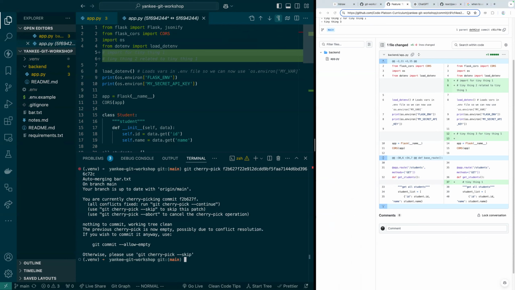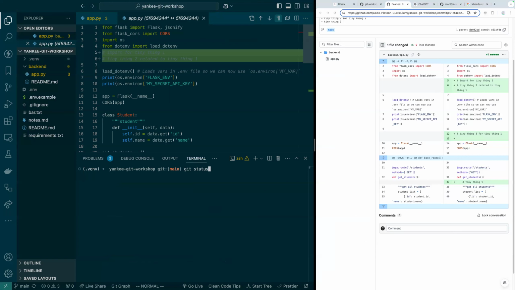This looks a little more complicated. We're gonna kill this. I'm gonna make sure everything's in state. Yep.